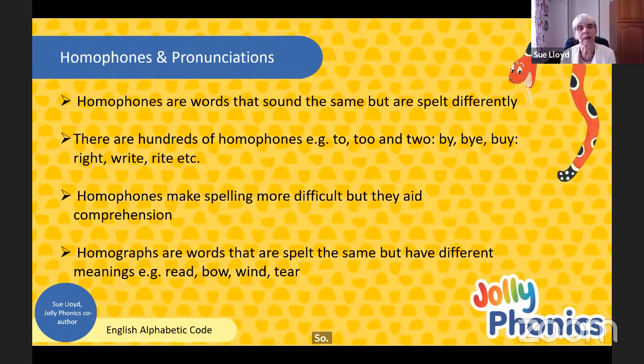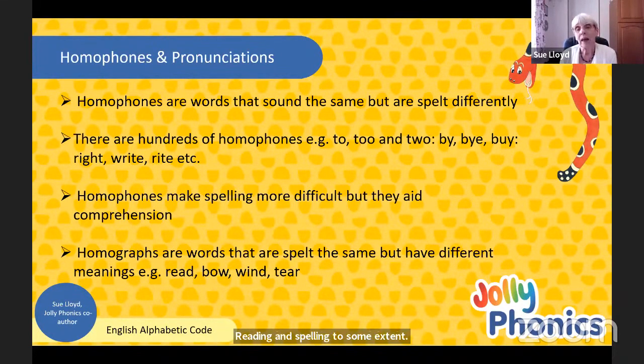another one that makes the alphabetic code tricky is that we have a lot of homophones in English. That is, words that sound the same, but they're spelled differently. So if you look, there are hundreds of them, and here I've got the 3 twos. So there's a TO, the TOO, which is regular because the double O has an oo sound, and then number 2 has a W in there. You know, you think, where on earth does that come from? But actually, because we're near European countries and we've had other influences, in Dutch, the word for 2 is twee, and there's your W. So it makes it much harder for reading and spelling to some extent.